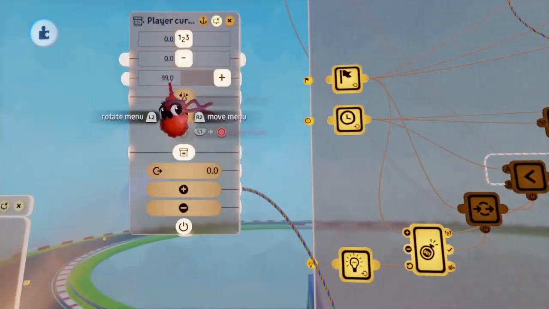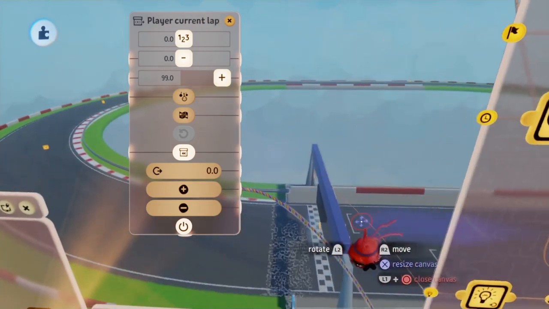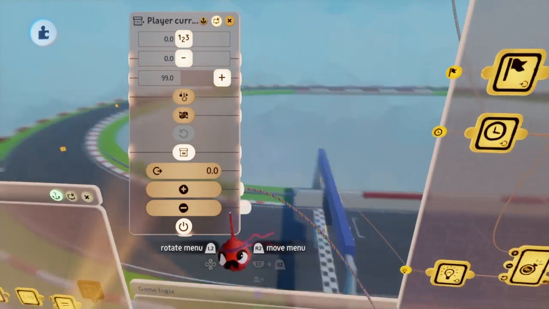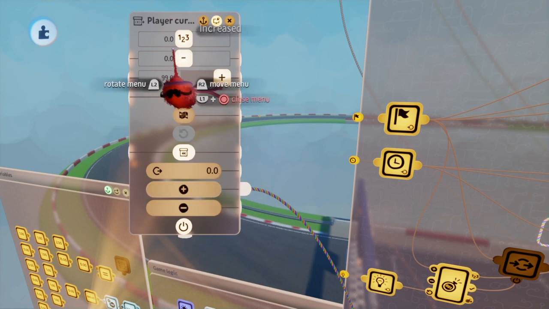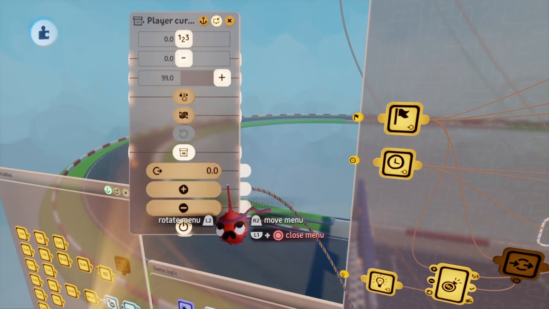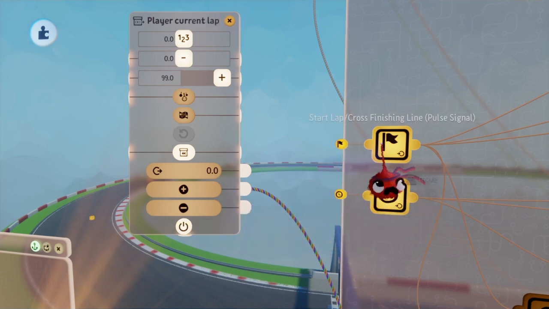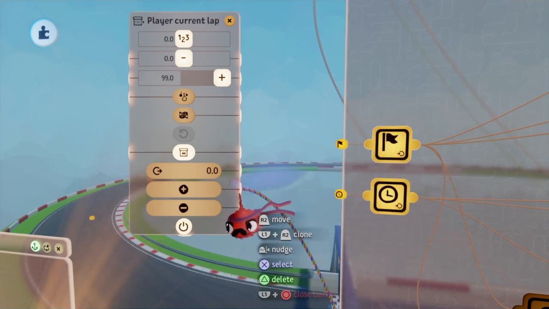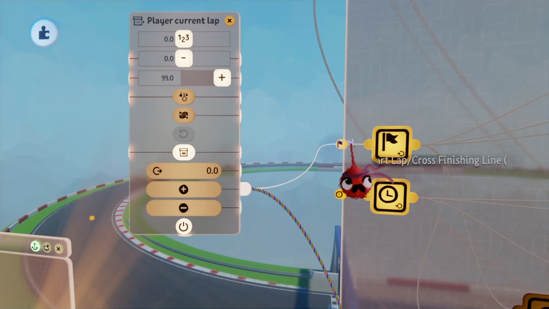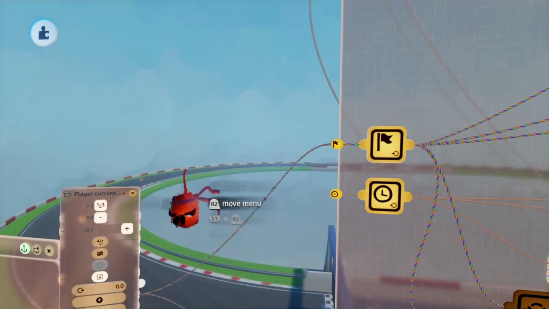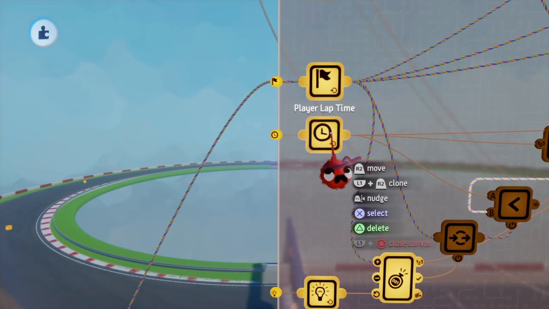So every time the player lap goes up, it means that the car has crossed the finish line, and then every time that happens, this will pulse and increase. So this is the perfect input to use for this value. So we just wire that up to this, and then next one is player lap time.